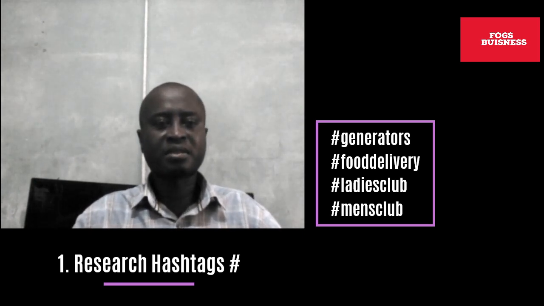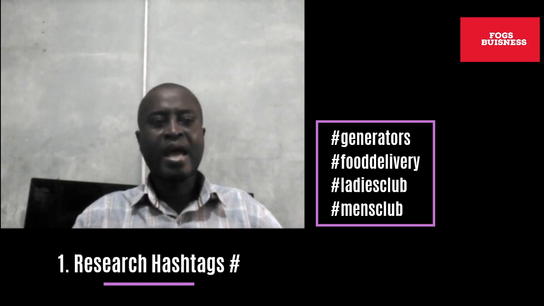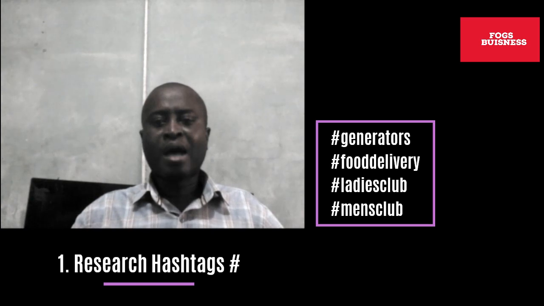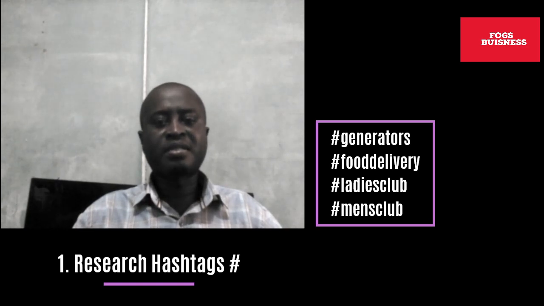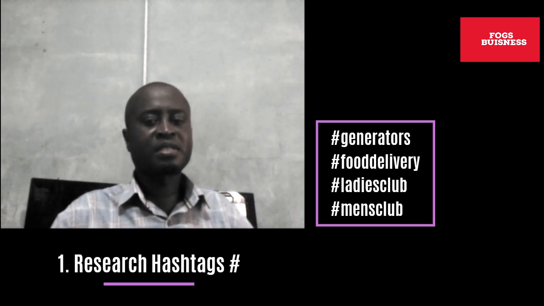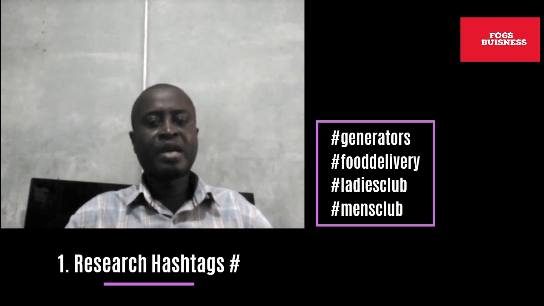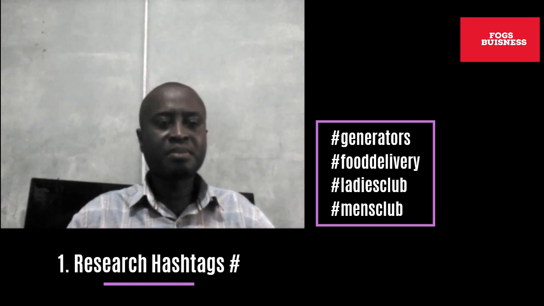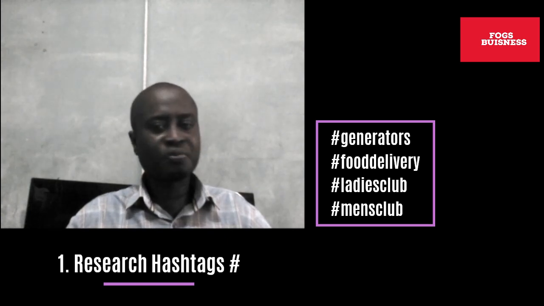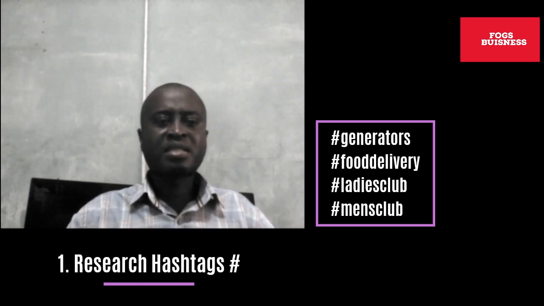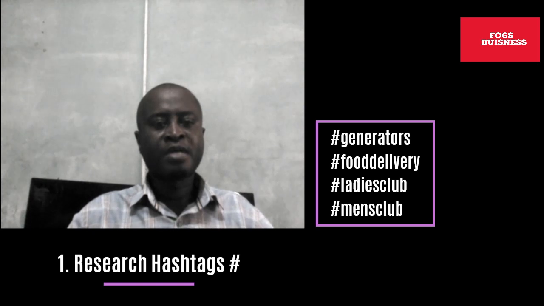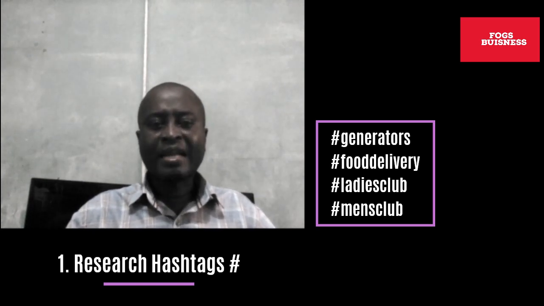Search within each of these hashtags one by one, and look out for how people are reacting to comments in these hashtag communities. For example, let's take a hashtag like diesel generator sets or generators, right? Realize that people have posted different posts using this hashtag, and this has formed a community. You can have thousands of posts within some of these hashtags. Select the post with engagement. Identify followers and comments and analyze them.